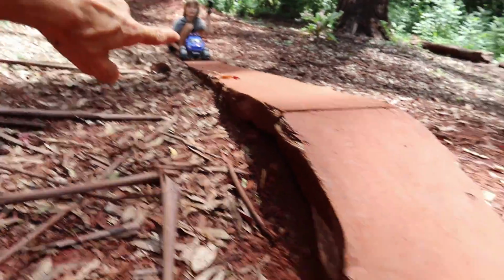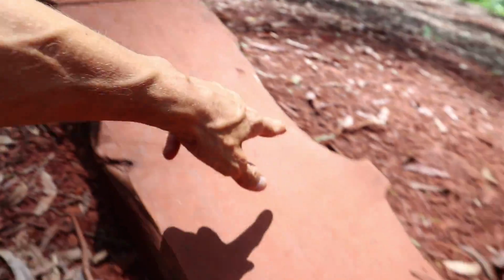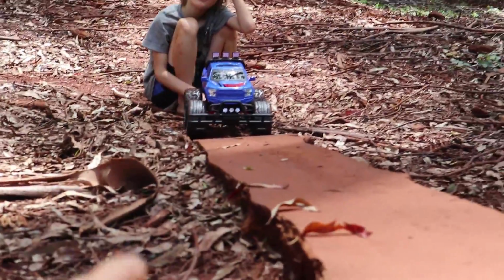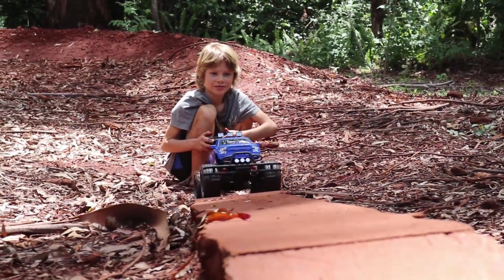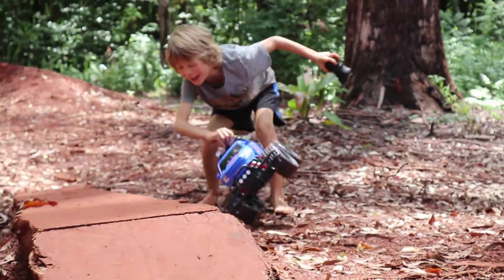So now Axel is going to attempt the impossible. He's going to try to go over the narrow bridge. And the floor is lava. You better not fall off. You will melt in the lava. Are you ready? Can you do it? Comment below. Tell me if you think you can do it. All right, ready, set, go. Oh, he's burning in the lava.